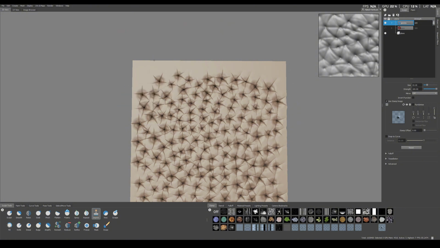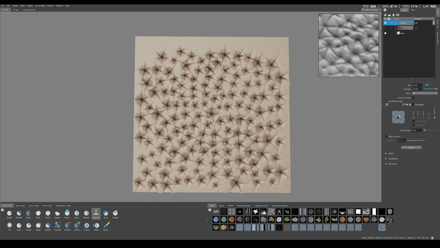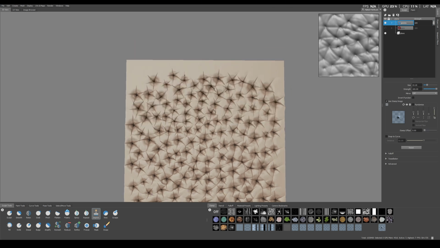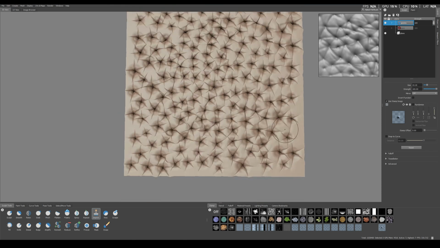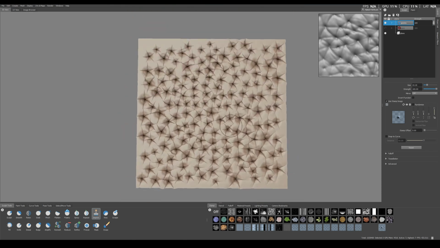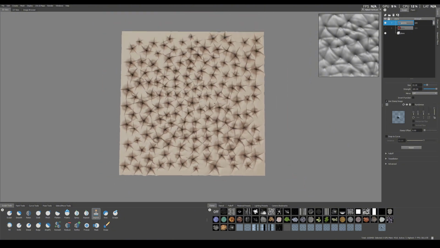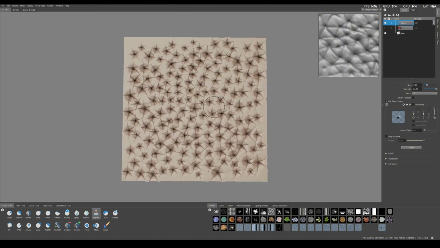We don't need to add details on the corners because the fall off will take the center of this texture as the information. But it's not a problem just to add a few of them. It will not take too long. It's ready.